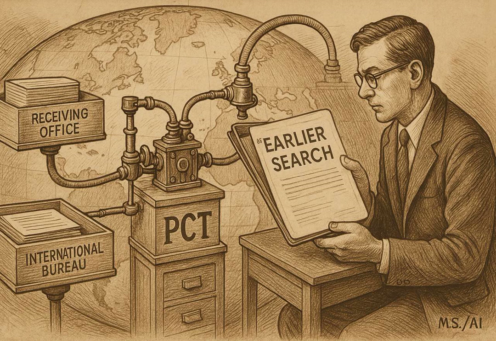Thankfully, the system actually provides ways to avoid that kind of redundancy. Exactly, and that's precisely what we're diving into today. We're continuing our exploration of the Manual of Patent Examining Procedure, the MPEP. Specifically, we're zeroing in on Chapter 1800, which is all about the PCT framework. And our focus within that today is a particular section, MPEP Section 1819. Section 1819 is pretty practically titled Earlier Search. Yeah, straight to the point.